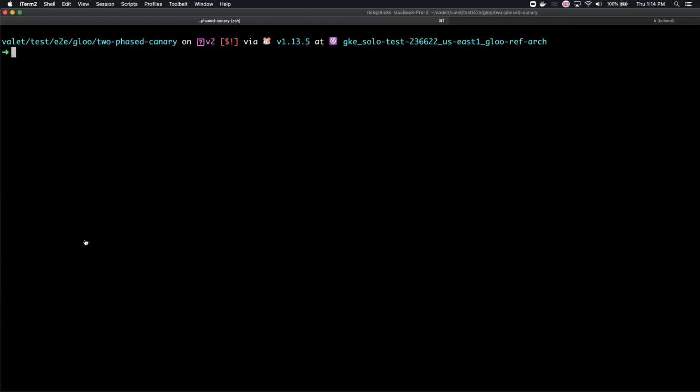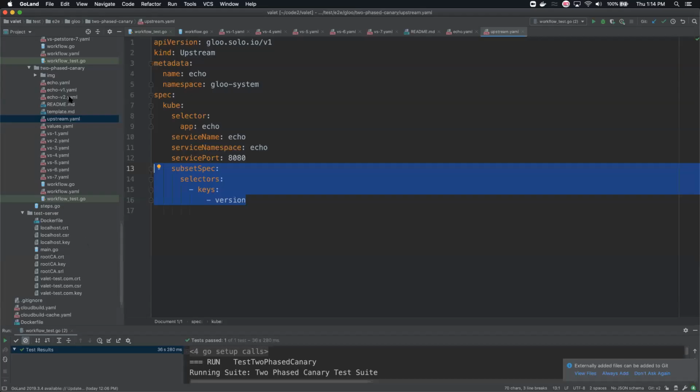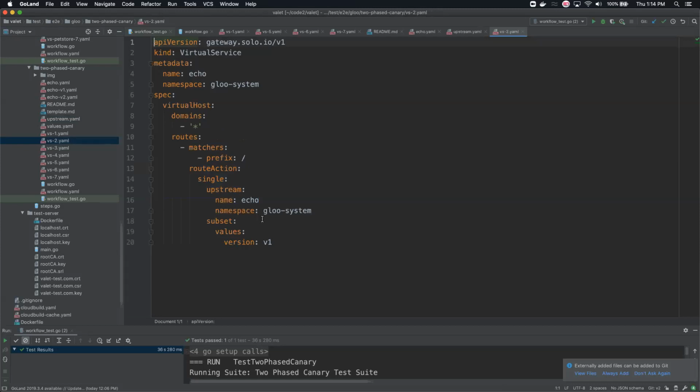Okay, so we're all set up, but we now have v2. We want to introduce a way to start testing v2. The first thing I'm going to do is update our route to take advantage of that subset feature. So I'm going to change the route that we had defined so that it only forwards requests to the subset of pods backed by that upstream that have this specific label associated with it.